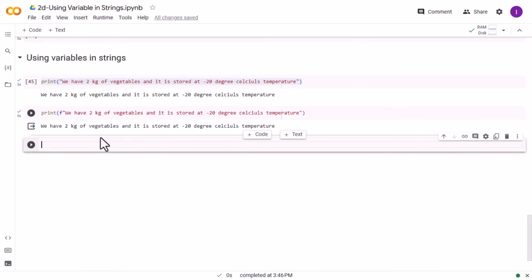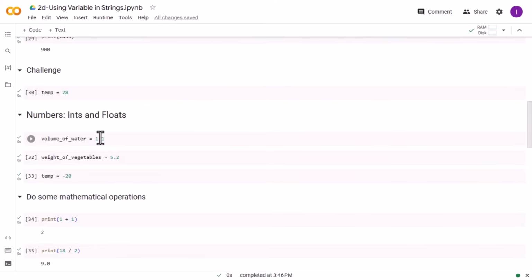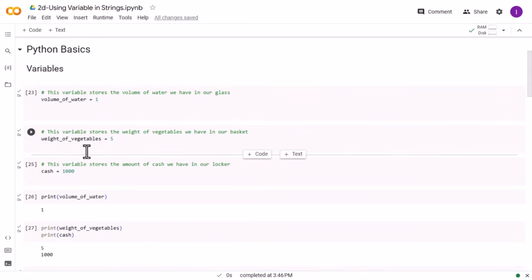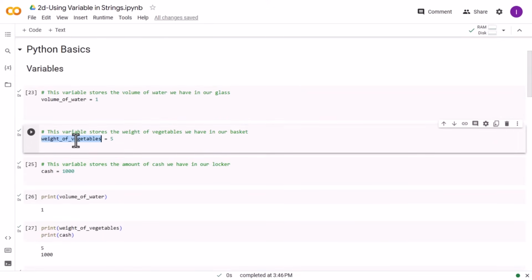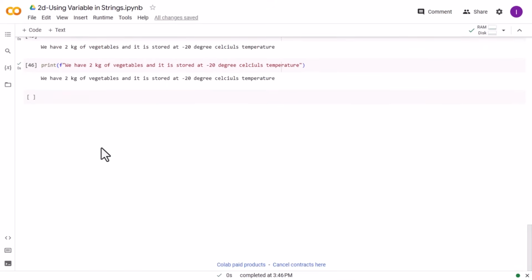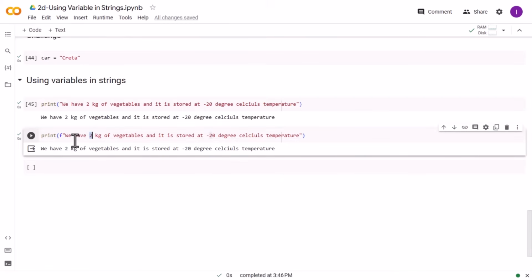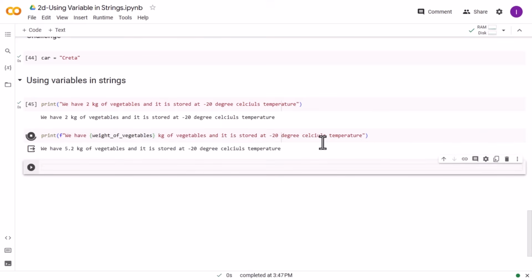Now let's introduce the variable weight of vegetables. If we look here, we have the variable weight of vegetables. I will add the variable here in place of the 2 kg of vegetables, inside the curly braces. Now let's run the code block and see the output.